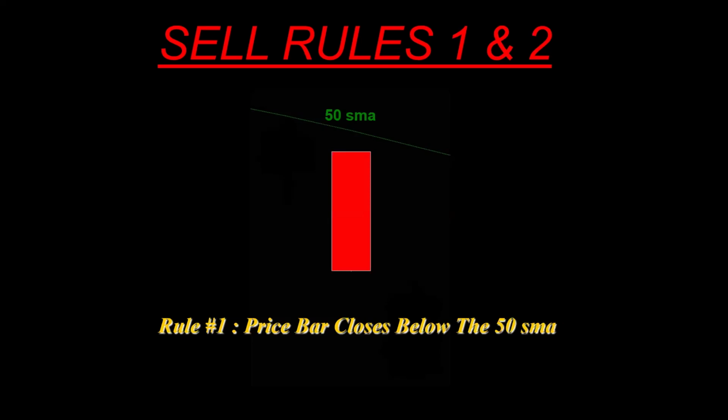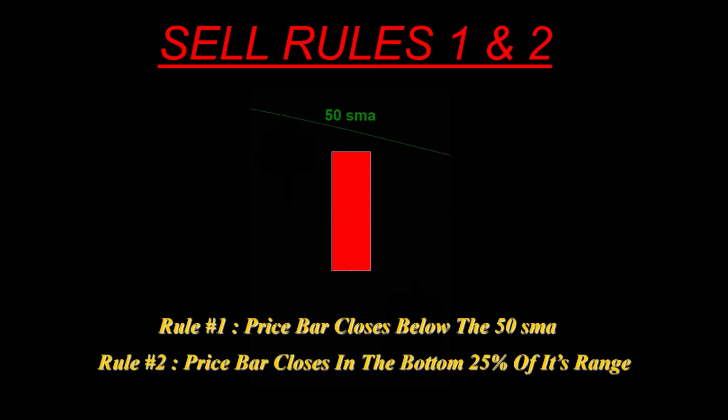The price bar must close below the 50-period super moving average. Rule number 2, that same price bar must close in the bottom 25% of its range. So that would be right here, the bottom quarter of its range. That's telling you that the short-term trend wants to go down. If we're below the 50-period moving average, rule number 1 says the overall trend is down. If we close in the bottom 25%, the short-term trend is down. So once again, absolutely no reason to overcomplicate your trading looking at 2 different time frames. There's no reason to. Just look at that and you'll know if you're in sync with both time frames.